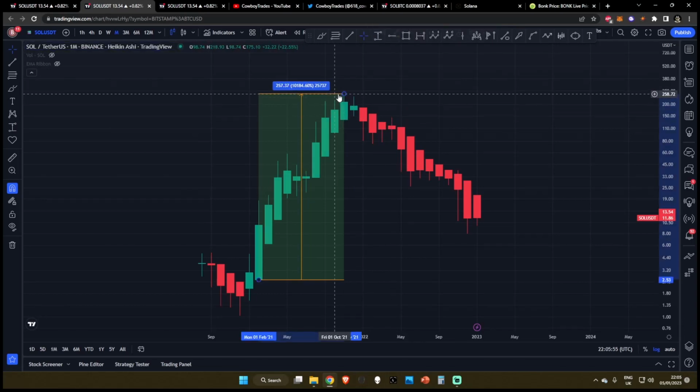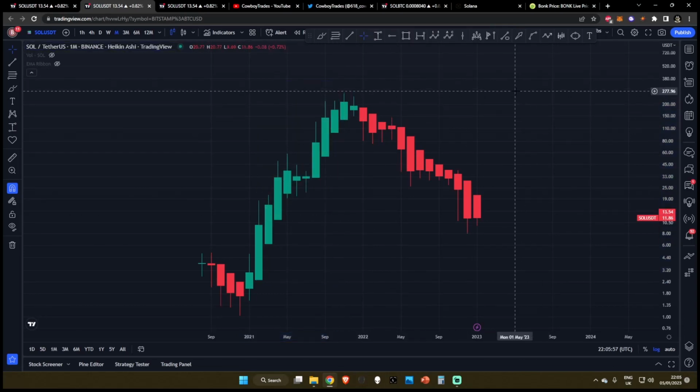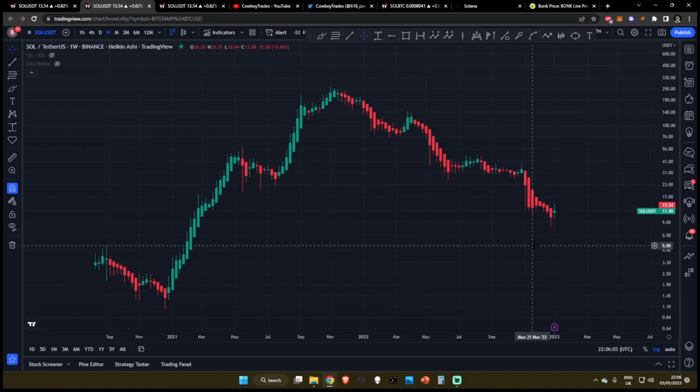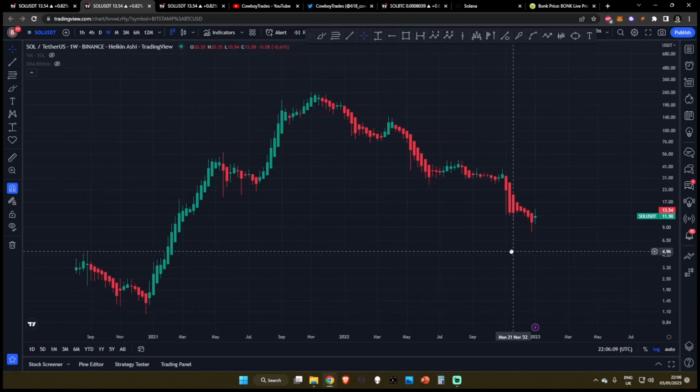Yeah, just over 10,000%. So once again, a lot of people tell you the best way to navigate these markets is to buy every dip. That is absolute nonsense. If anyone is telling you that, they are either being a sensationalist or they were not here in 2017. I can guarantee you that, because I was here in 2017. That was my trading strategy, and it was a terrible trading strategy.